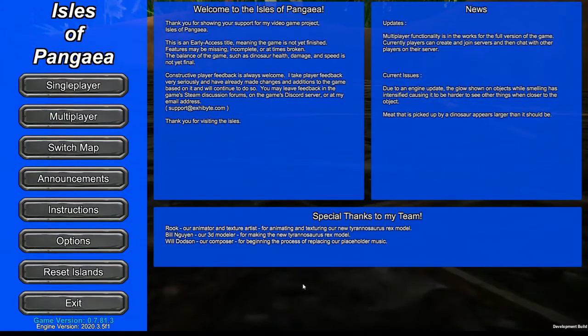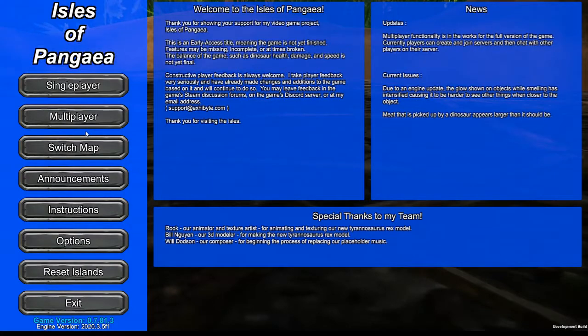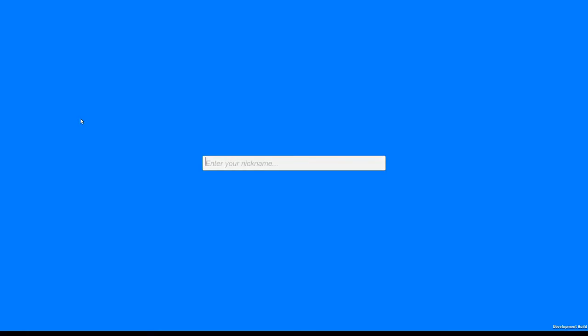Welcome to the Isles of Pangea. If you want to go to multiplayer, it's multiplayer only for now. You can only write to the people. You can't really play with them, but you can write. You go here to create one multiplayer. You write your nickname.